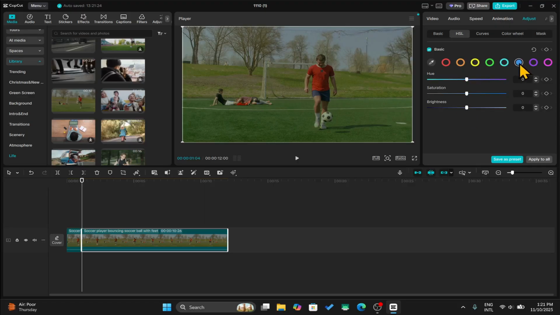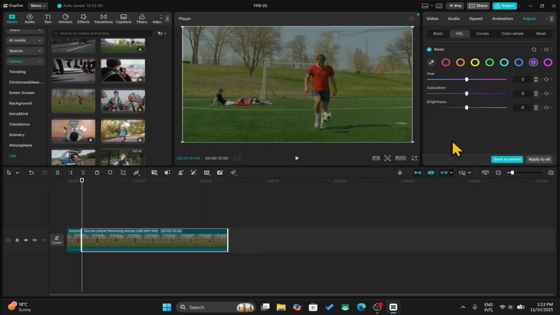Now, by using the turquoise color, I'm going to try and make the sky a little more blue. If we swipe the hue to the left, then it gains a little more bluish color. So let's leave it a little bit to the left and increase the saturation. Now, going anywhere beyond this would start to make it look a little bit fake. And on top of that, the video doesn't really have much blue in it to play around with. Now, with the purple tone, let's try and move the hue to the left to see if any of the blue pops out. Since there is not much difference, I will be skipping the purple and the pink.